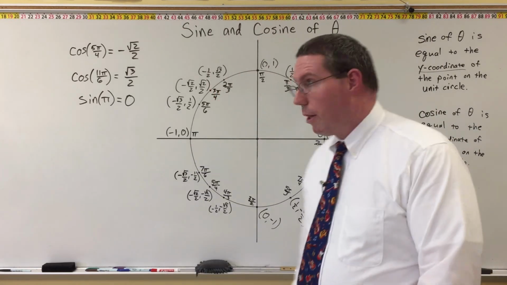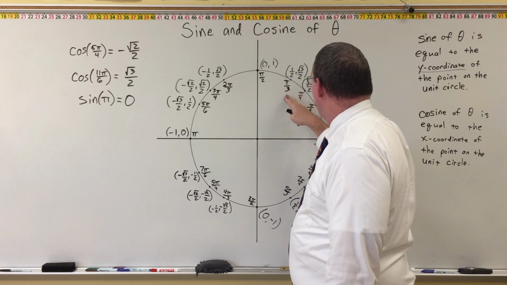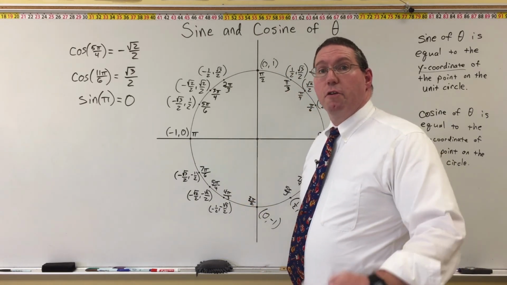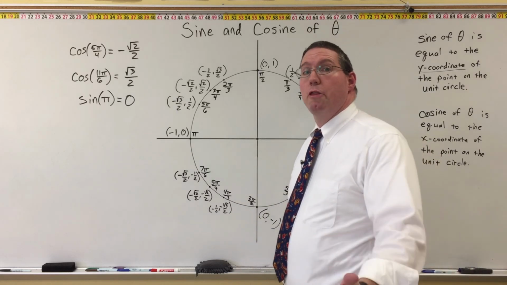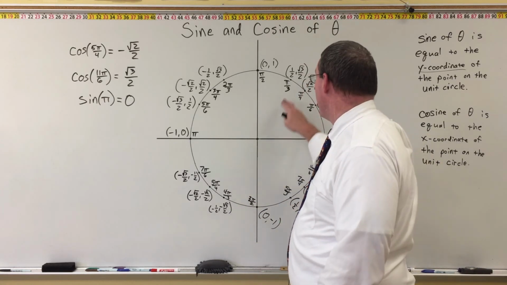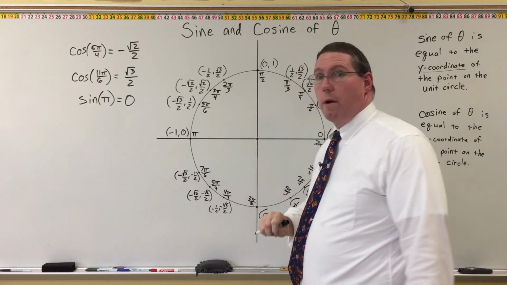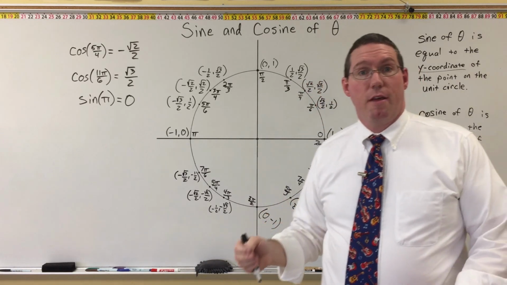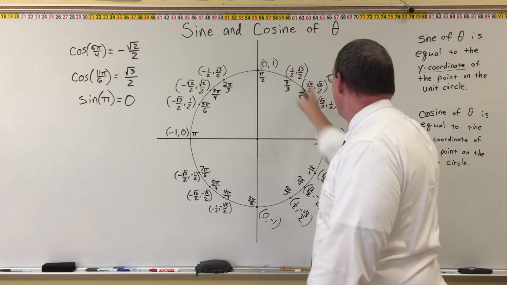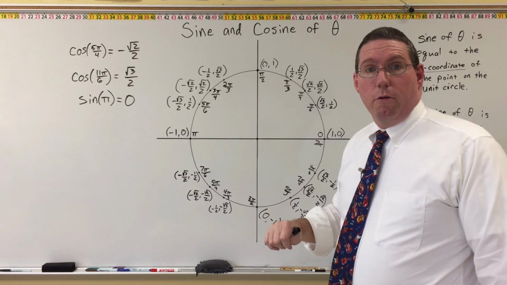We're going to go to coterminal angles. We're going to go to 13 pi over 3, and you're going to have to try and figure out what sine of 13 pi over 3 is. Well, because you know that 13 pi over 3 is coterminal to pi over 3, then you know that sine of 13 pi over 3 is square root of 3 over 2. It'll be the exact same sine and cosine because it is the same coordinates, because you're going around and around and around one more time on the unit circle, okay?